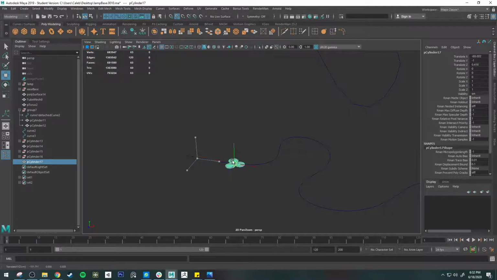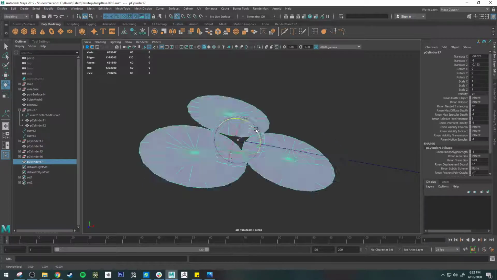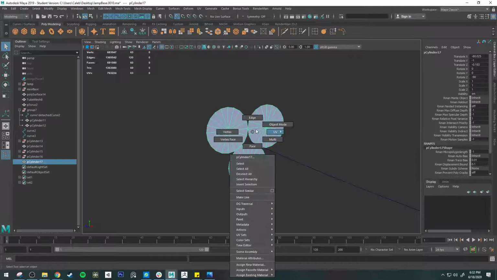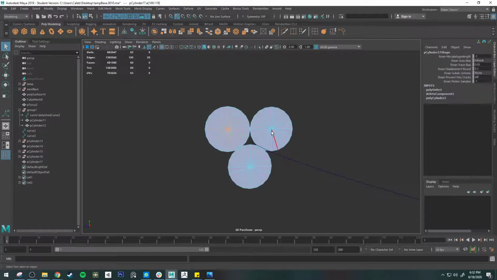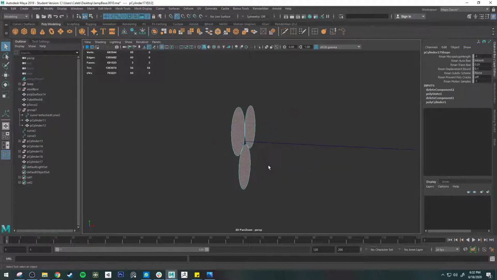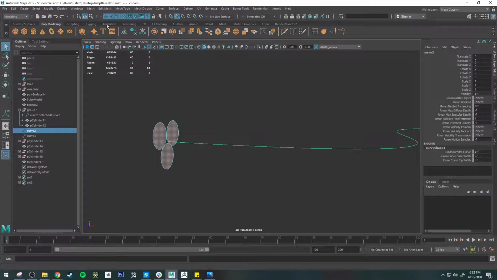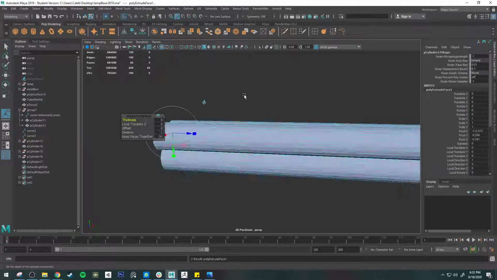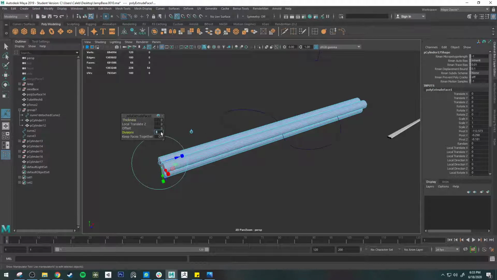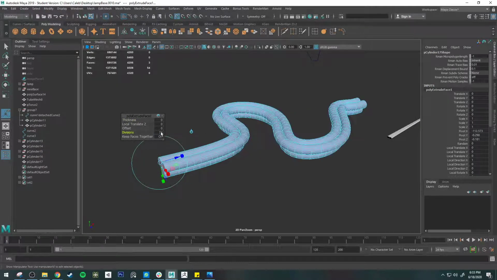See, once I get it over the curve and then push it again, it will start snapping. I'm going to go ahead and rotate it so it's oriented down the curve. And same thing, I'm just going to delete these edges because it makes it easier for me to select the faces. So I'll delete those edges. I'll just select these three faces, select this object, and then I'll go ahead and extrude it along the object.